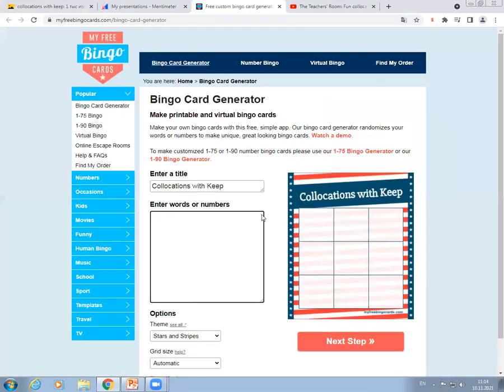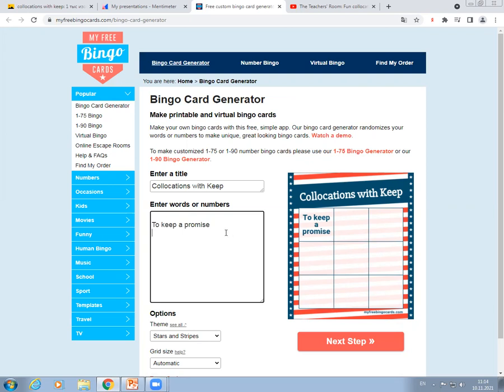So you see, you should put the title, then enter the words or numbers. For example, to keep a promise. And you will have these here in the bingo card.